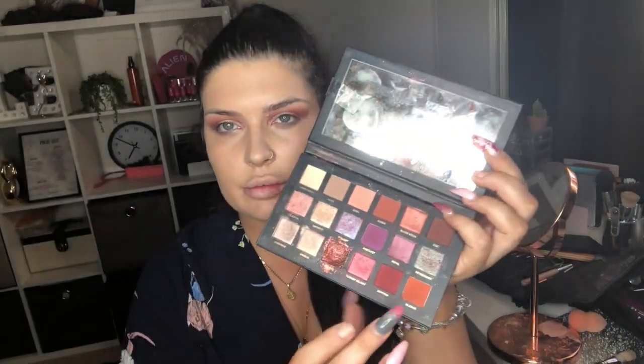Where is it? So we're just going to use this brush. I'm going to go back in with saffron. So just this colour, and this one. I'm just going to mix them. Okay, and we're just going to do down here. Okay, so it's very smoky. Very, very smoky. So when you do makeup, if you're itchy, just dab.